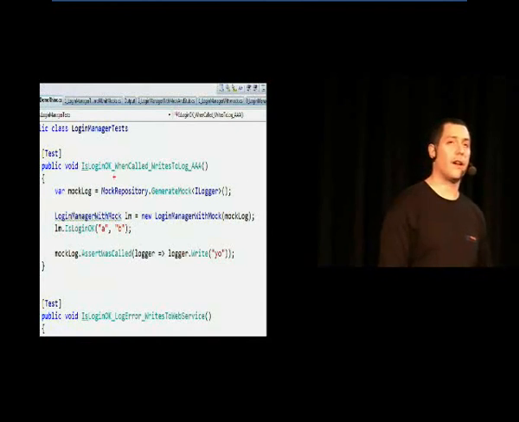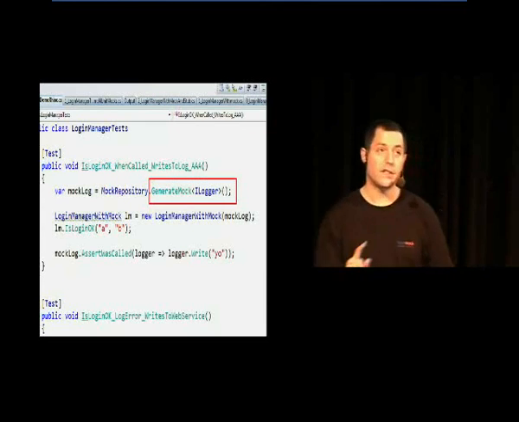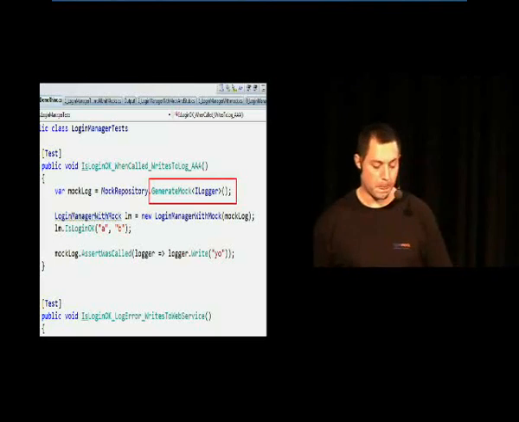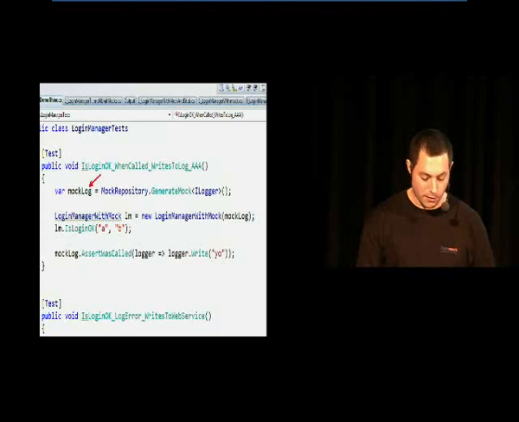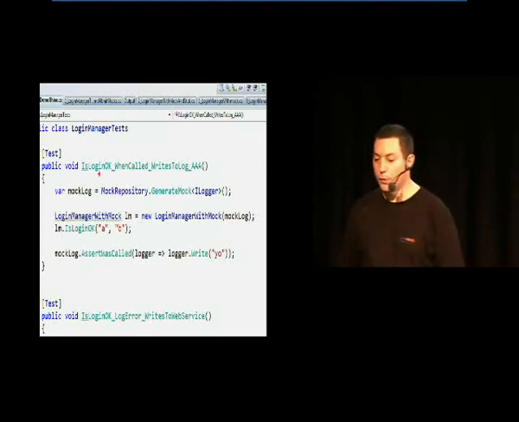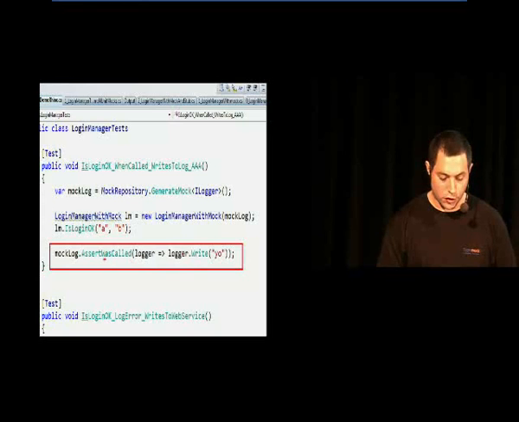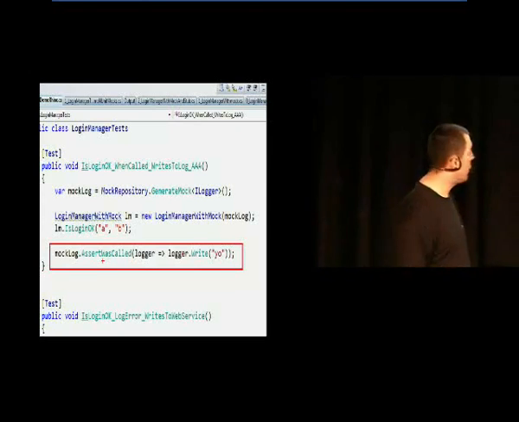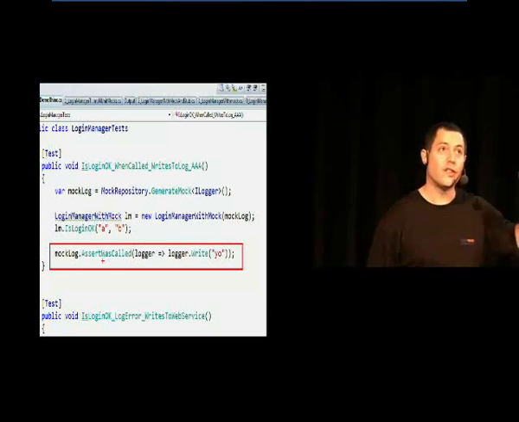Here, we also generate stuff dynamically. There is a static method on MockRepository called GenerateMock, but this time notice that it's strongly typed, it's generic, so it returns something that automatically implements ILogger. Now it doesn't work the same way as NUnit mocks. The API is a bit different. You get something like ILogger, but Rhino Mocks adds extension methods to every object. So the assert that we see in the end is actually an extension method on object. So this is a mock log, which is just an ILogger, and suddenly it has this method, which did not exist earlier. That's part of the Rhino Mocks namespace. Everything has an AssertWasCalled. You just need to know on which object to call it.